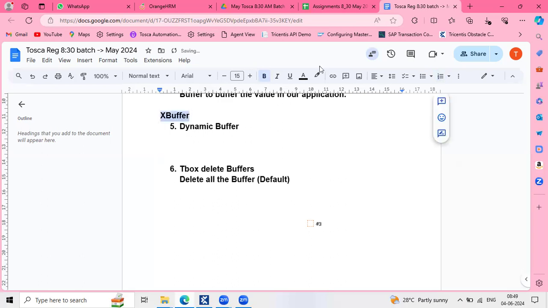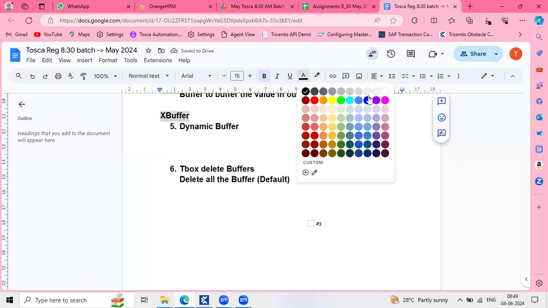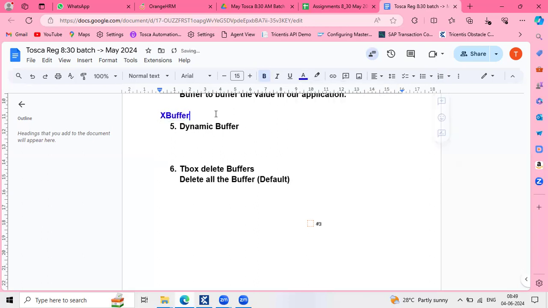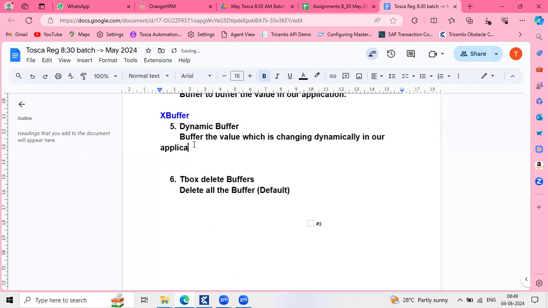Dynamic buffer, we also call it X buffer. This is another terminology. What is the functionality of the dynamic buffer? It buffers the value which is changing dynamically in our application. Say in your application there is a string, and within the string one value is always changing dynamically.